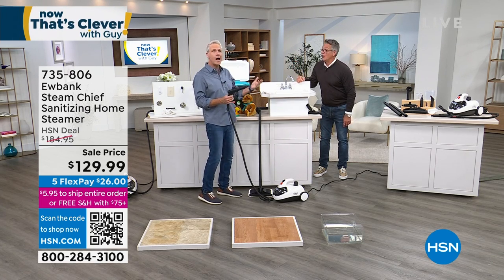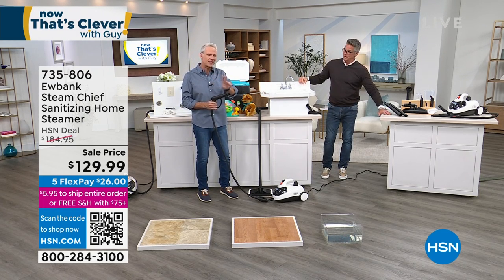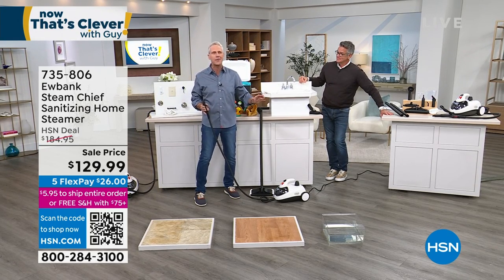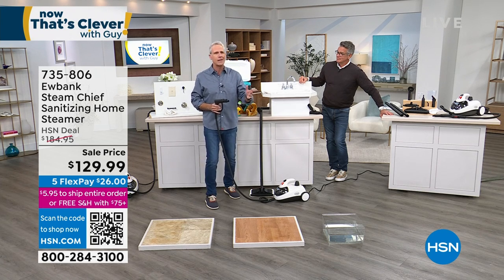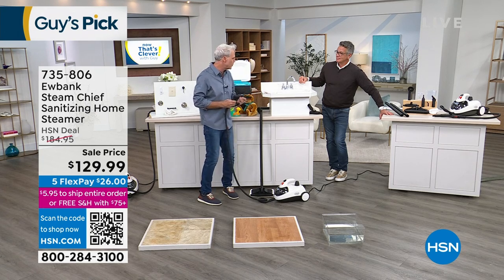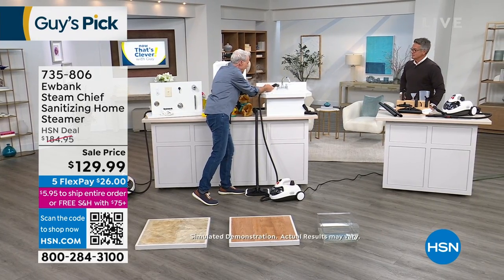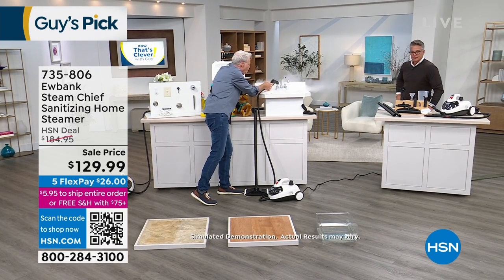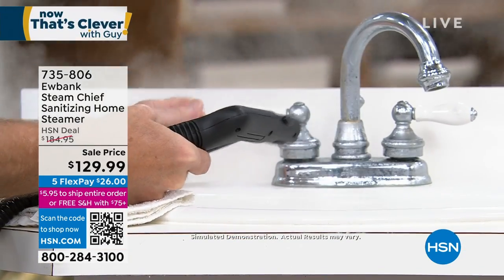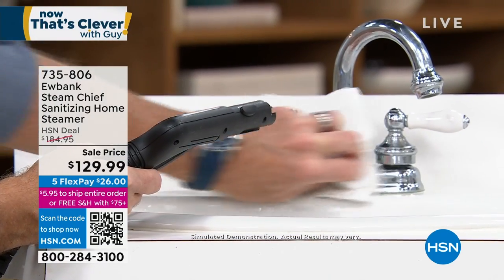What about up under the rim of the toilet bowl? I recently got married and inherited a 12-year-old and a 16-year-old boy — so you know what I'm talking about. I walk into the bathroom ready for action because I don't go in there with any chemicals; they always say 'use in a well-ventilated area,' and last time I checked, neither the bathroom nor the kitchen has a sunroof. Getting into all these places — right in here, underneath — you're not only cleaning, you're sanitizing as well. I know this is as clean as it could possibly be without using any chemicals whatsoever.